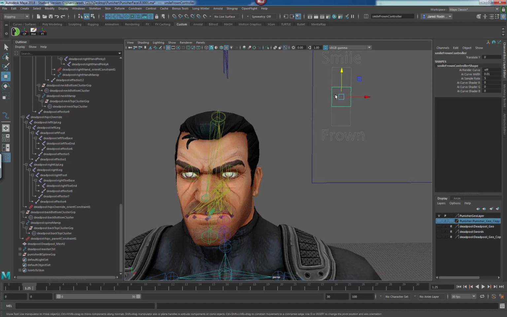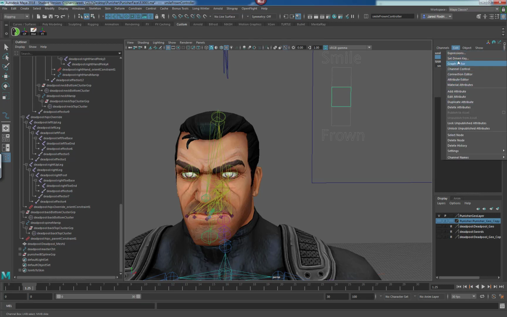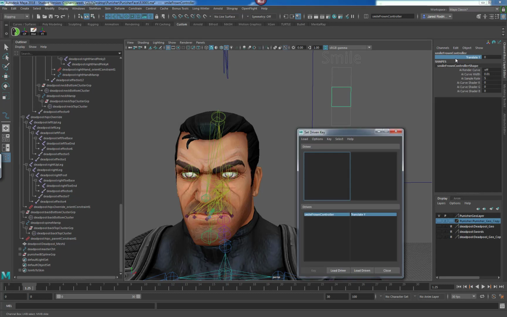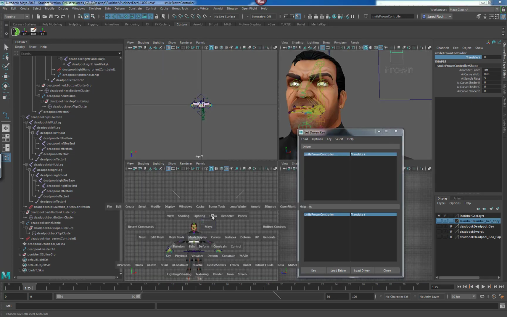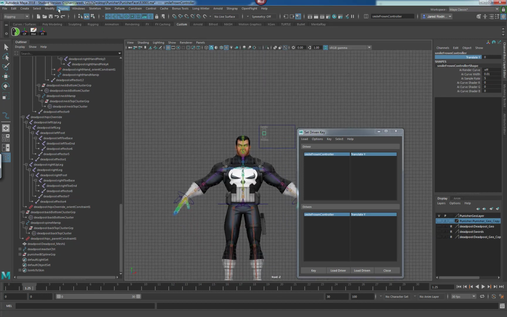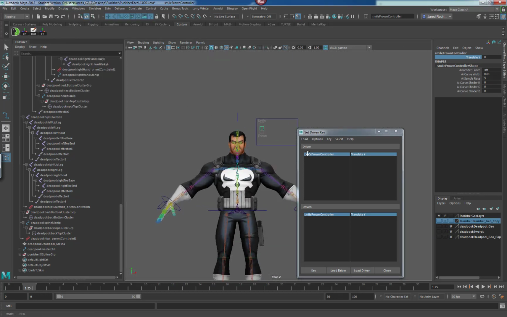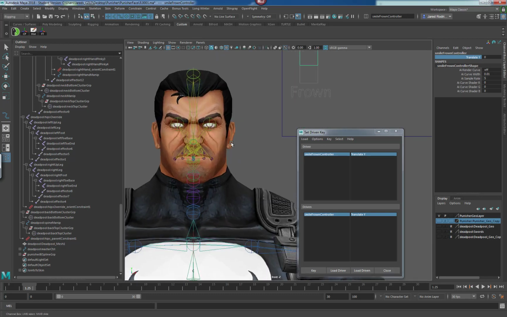So I'll select the square, which is going to slide up and down. Select part of, or one of the attributes here inside of the channel box, I'll go to Edit, and I'm going to create set driven keys. So set driven key. I'm going to load the driver, so this thing is going to drive the joints. So the smile frown controller, its translate Y is going to drive the joints of the mouth. Okay. And I'll do this from a few different views. I'm going to go up to display down to grid, hide that grid because it's getting to be kind of a funky deal.